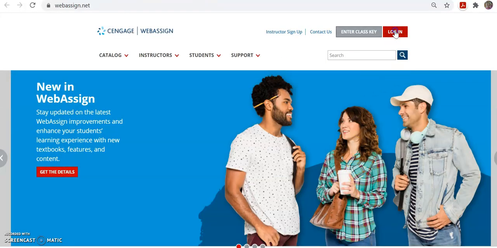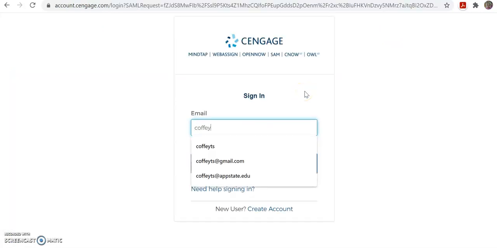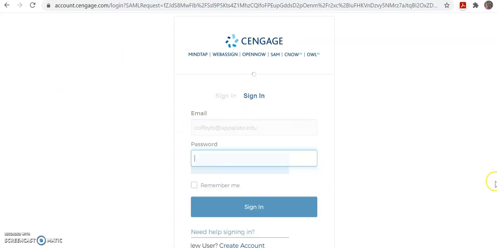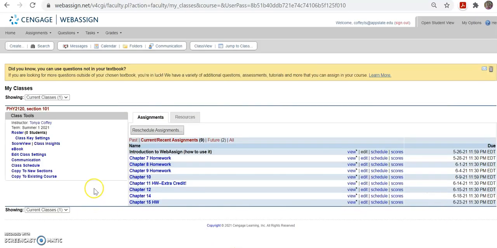What we're going to do, I'll show you here. My login will be slightly different from your login, but that's okay. There we go. Okay, so I have a little bit of updating to do on this, but basically this is what your interface looks like, and you can see all the assignments here. So it's all good to go.